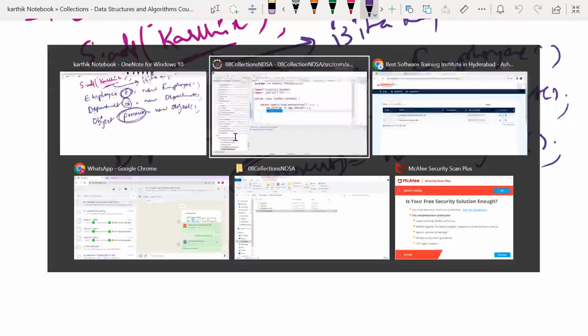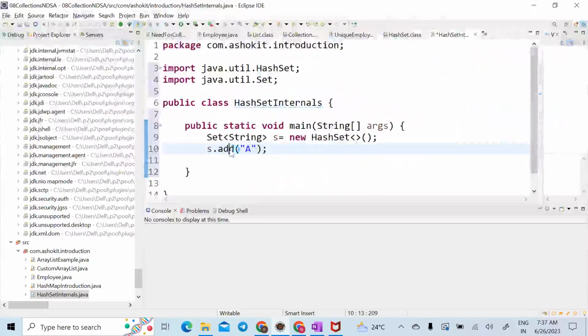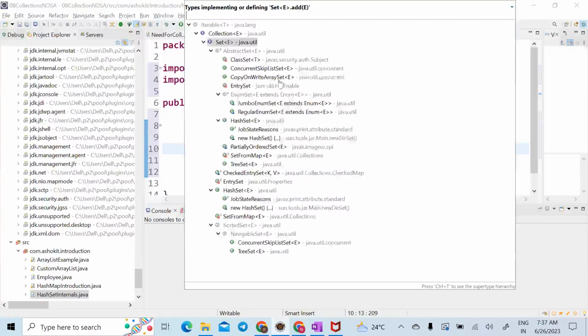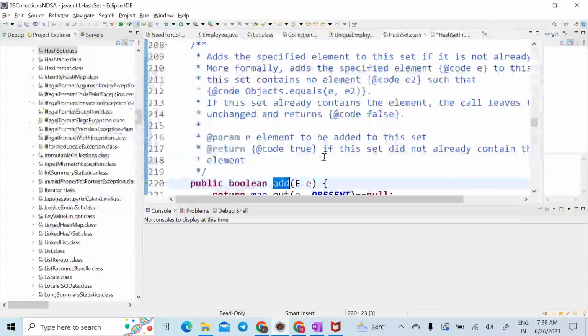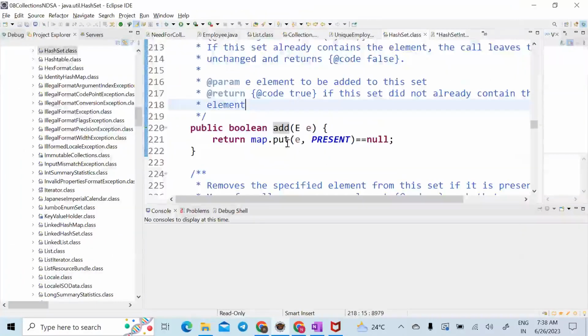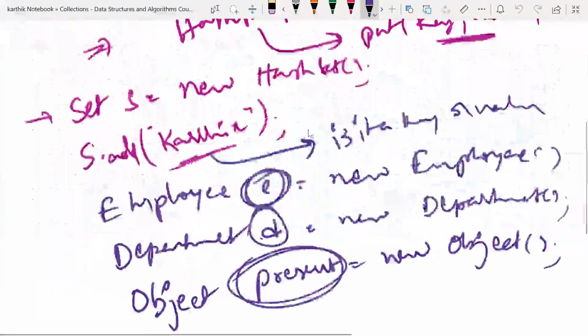Now let us see the internal implementation of the add method. In order to see, I'll click here, I'll go to the implementation of hash set. Where is that hash set? Yeah. If you look here, to the add method you are passing one object. That is taken as E. Now, internally, what are they calling? Can I say they are calling map.put only? Yes. Now, in the put method, what is the first argument?